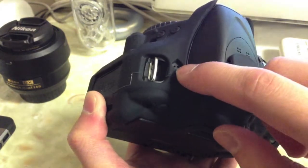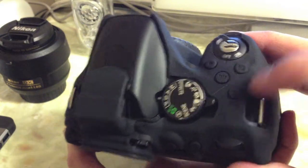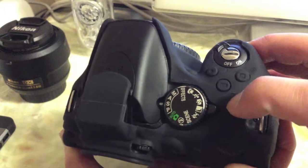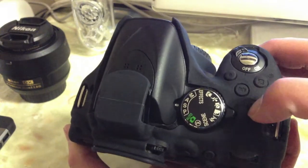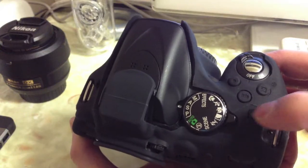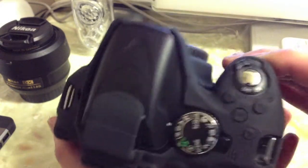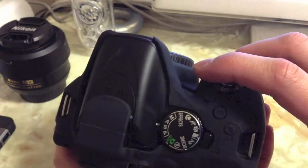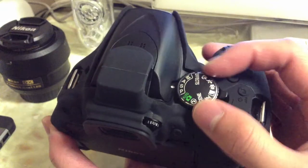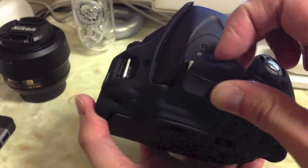There's also a cutout here for the speaker for those who like to play back your videos, as well as all these buttons on the top are covered up, such as your record button, info button, as well as your release mode button here. And in terms of the tactility, you still can feel a tactile feedback on them. It's a little bit mushy because it's obviously silicone covering them, but it's nice that you can still feel that you're actually pressing the button. And of course you have a cutout here for the on and off switch, as well as the shutter button. Moving on, we also have a cutout here for the dial as well as the live view switch. And finally, forgot to mention, your hot shoe cover here is also covered up.